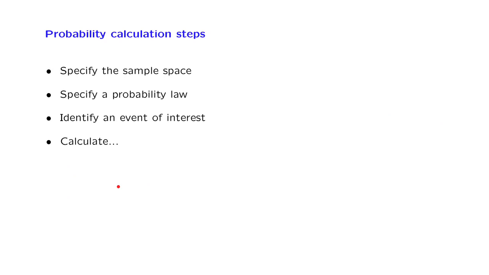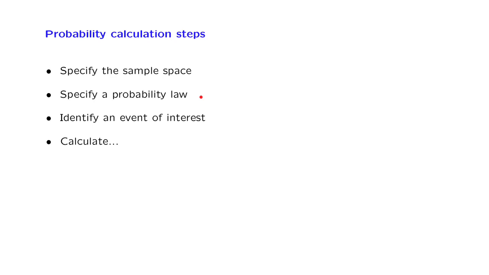Let us now abstract from this example, as well as the previous one, and note the following. Probability calculations involve a sequence of four steps. Starting with a word description of a problem, of a probabilistic experiment, we first write down the sample space. Then we specify a probability law. Let me emphasize again here that this step has some arbitrariness in it. You can choose any probability law you like, although for your results to be useful, it would be good if your probability law captures the real-world phenomenon you're trying to model.